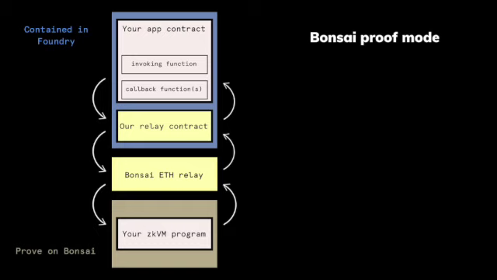So there's a bit of a middle step here we've handled behind the scenes. If you're wondering how the compiled version of your zkVM program gets over there, when you first make your request, we're going to do an upload to the Bonsai proving service behind the scenes to make sure your program can run over there.